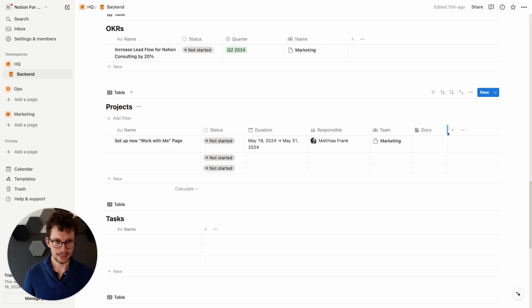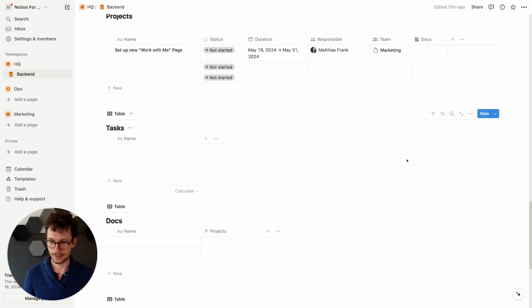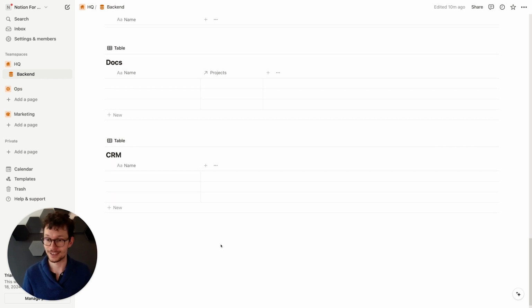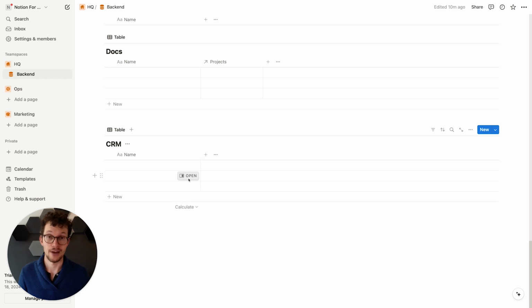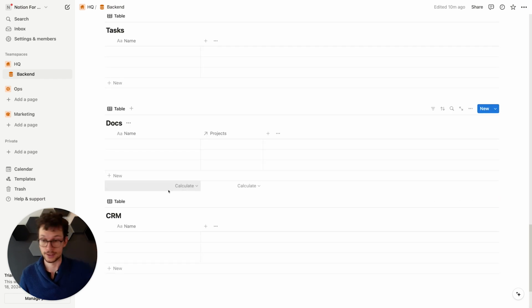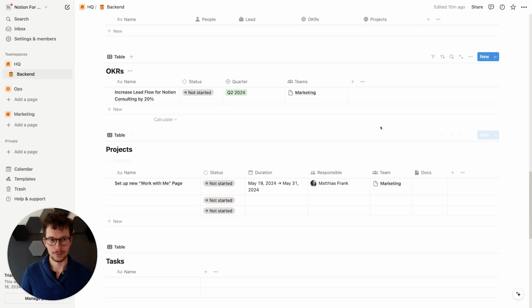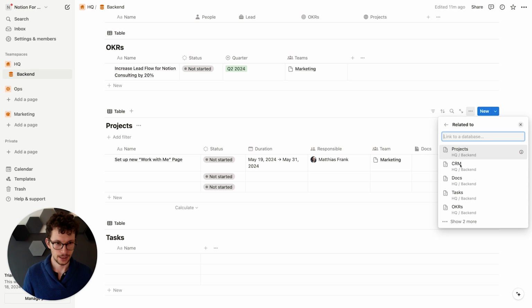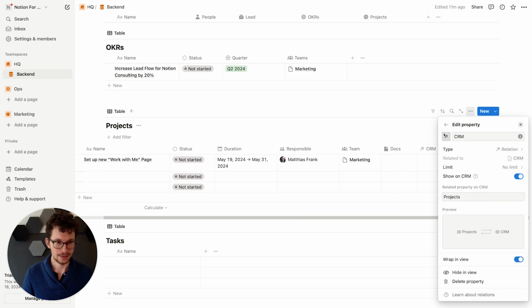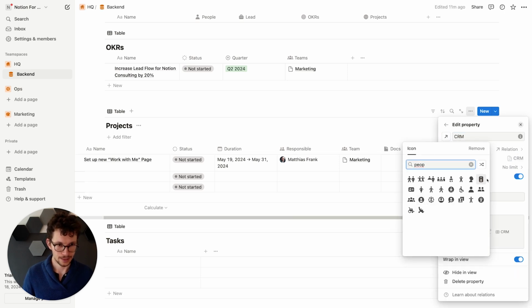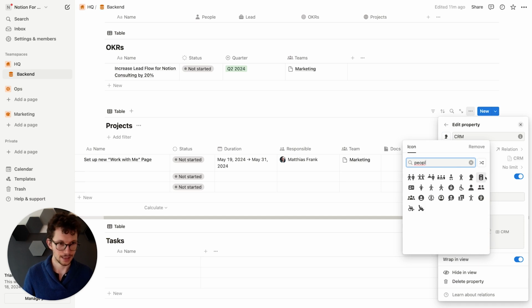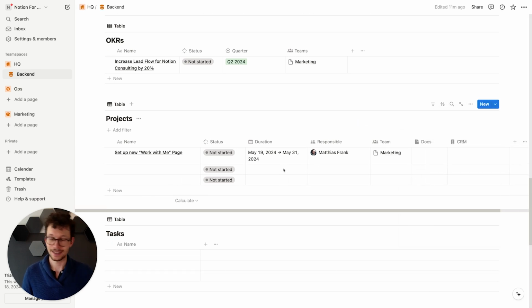And that's that. And then last but not least, we had the client, so our connection to the CRM. Now this depends, of course, on the type of business that you have. If you're a service-based business or an agency or consultancy, like my business, then you have mainly clients and you want to link your projects to specific ones. If you have something else, you might have a different name for this. But let's just quickly set it up as well. So our relation to the CRM database, shown on both ends. And then for here, let's take another people property. Actually, I like the ID here better. Perfect. All right, so that's our basic setup for projects.